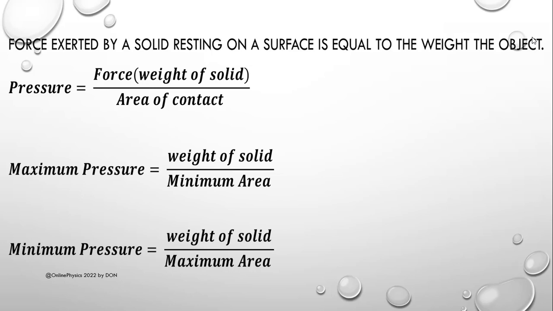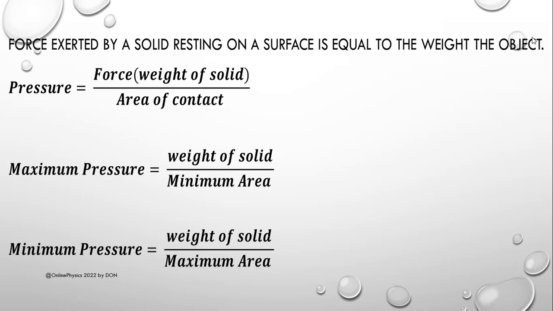From our previous lesson, we gave two factors which affect pressure in solids. And the first factor was the area in contact, and in our today's calculations that factor is going to play a role because we are going to look at the surface in which the solid is resting.